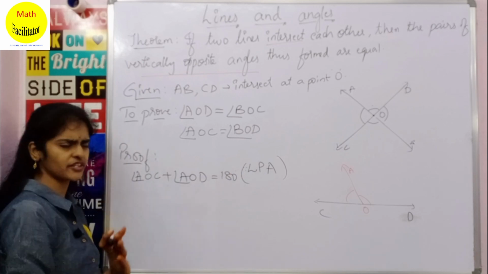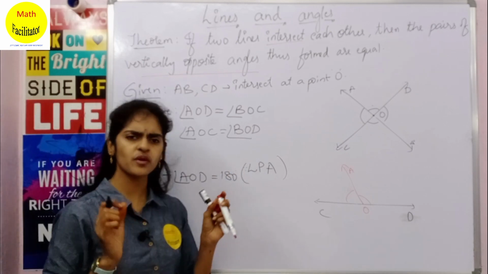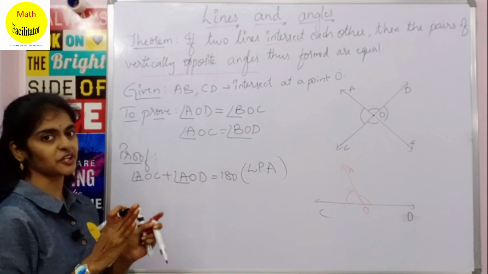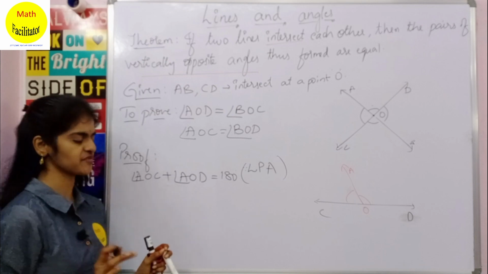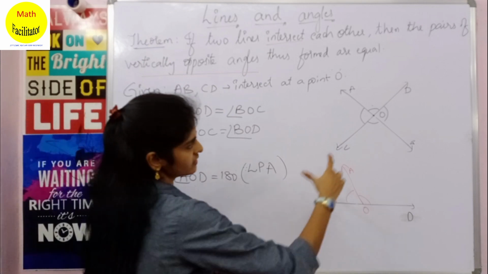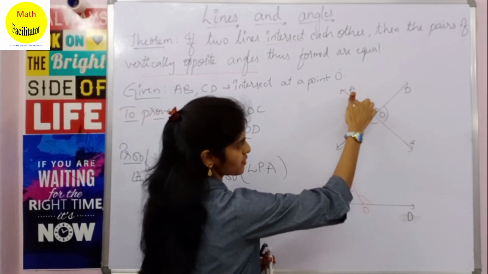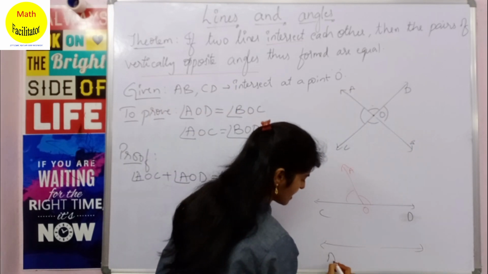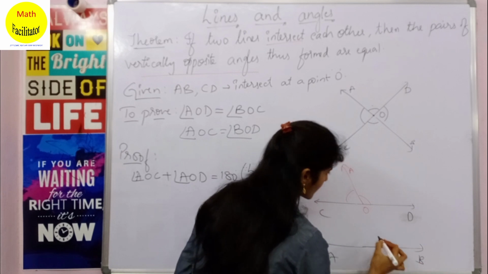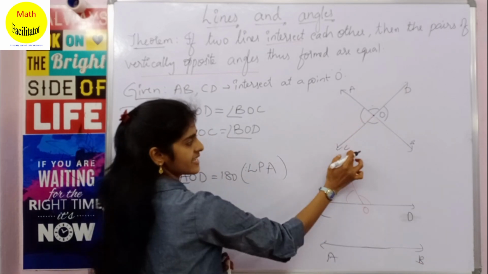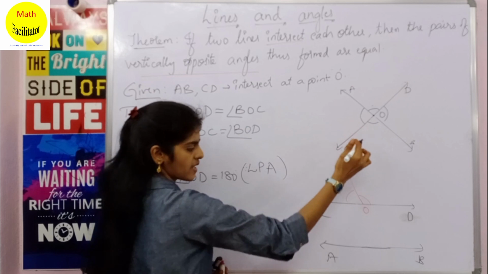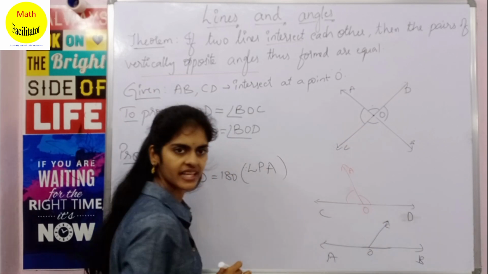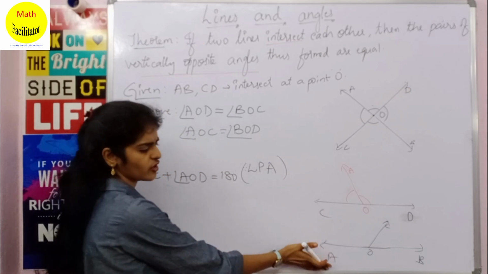So in geometry, reasoning is always very important. Don't forget that. It is the habit of a good math student. Clear? So now let us take this. Now you see AB is a line again. Let me draw here. So this is AB. AB is a line. Now on AB you can see OC is a ray. So on AB you have OC in this way. So this is OC. Just for simplifying I am drawing it in this way.